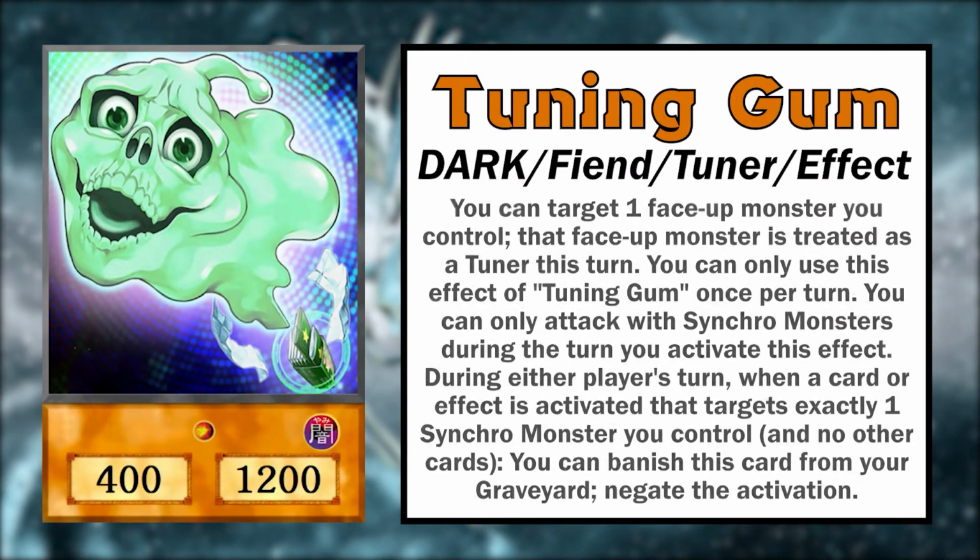You mainly want it for the ability to negate cards and effects that would target a single Synchro monster you control, like Karma Cut, by banishing it from the grave. Use it to enable something like Junk Converter, then banish it to protect your boss monster.